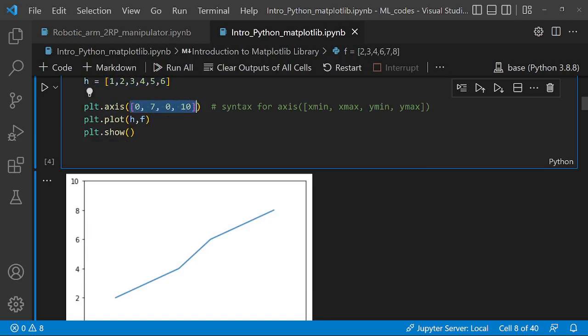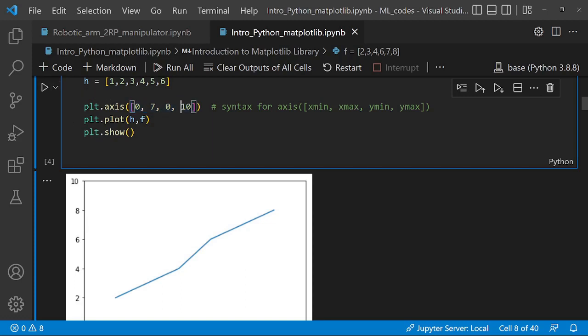In this list, I'm specifying the minimum and the maximum value of my axis on x, and the minimum and the maximum value of my axis on the y-axis. So 0 minimum on the x-axis, 7 maximum on the x-axis, 0 minimum on the y-axis, 10 maximum on the y-axis.